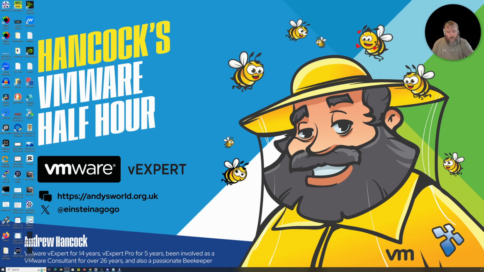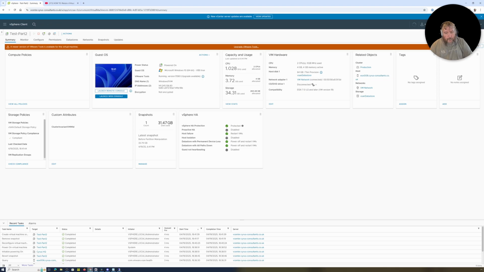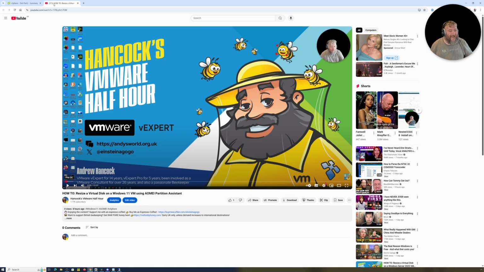Okay, so if you've been following the recent videos, we've been doing an awful lot of partition mangling. We've had a little look at specifically keeping the recovery partition or not keeping the recovery partition, whichever video you've actually watched. We've looked at 3 third-party applications: the gpart live CD-ROM, AOMEI Partition Assistant, and EaseUS Partition Manager for Windows, I think it's called.